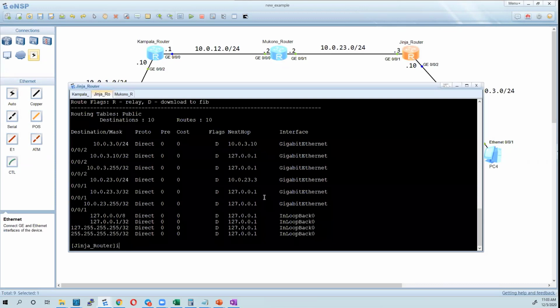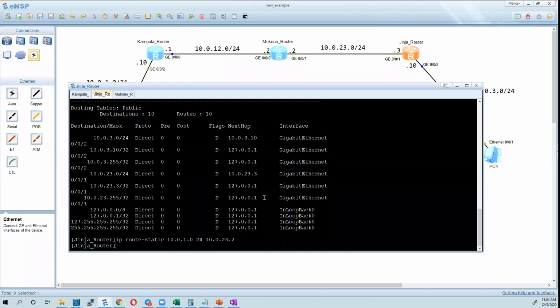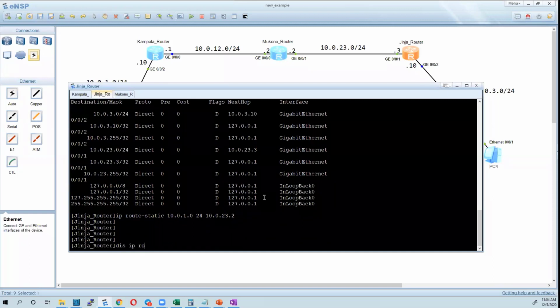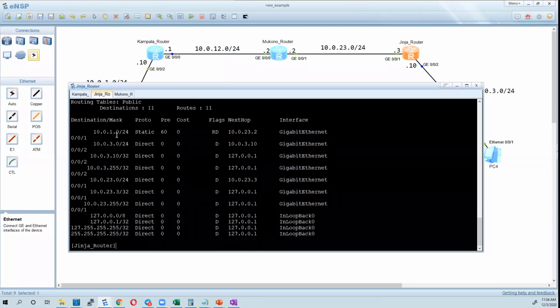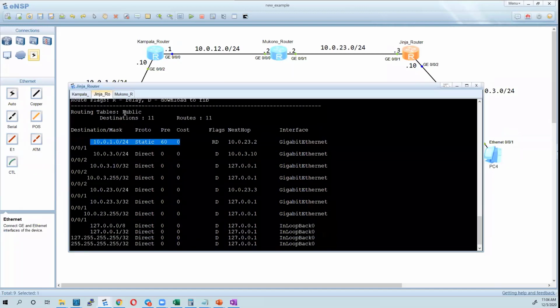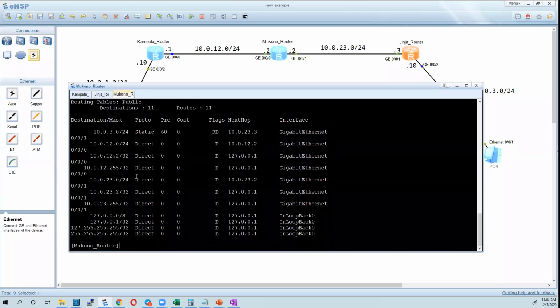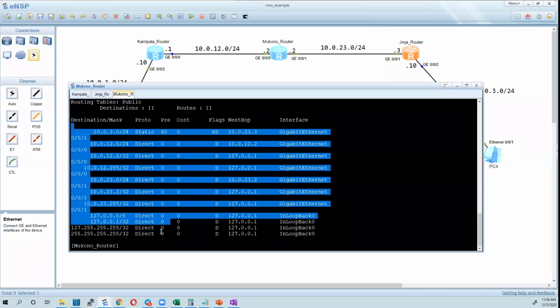I'll go here and say, hey man, if you want to send anything to 10.0.1.0 with a 24 subnet mask, send to 10.0.23.2. Display IP routing table. You see that he now has a way to send to that network. Then I'll come to the Mukono router, and first of all, we can see it's not 10.0.1 in its routing table.